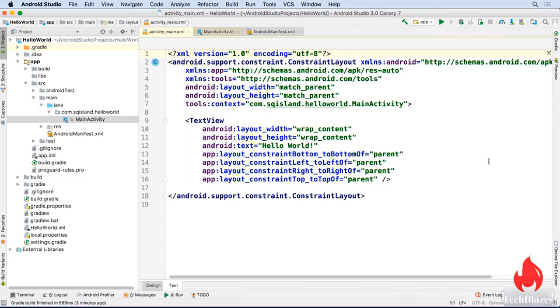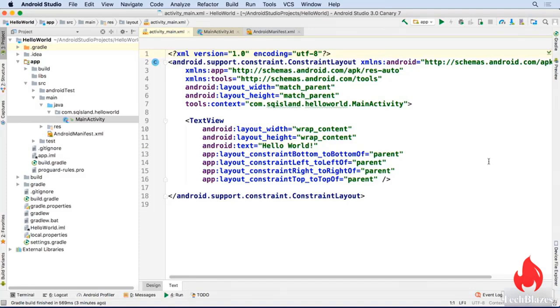Here, the top level tag in line 2 says it's a constraint layout. Inside the constraint layout, we have a text view in line 9. Text view is a very basic Android view that is used to show text. What text? In line 12, you can see that it says Hello World. As you develop more Android apps, your layout will get more complicated. Some people prefer to use the design tool to add these views, and other people prefer to edit the XML directly. Either way is fine.